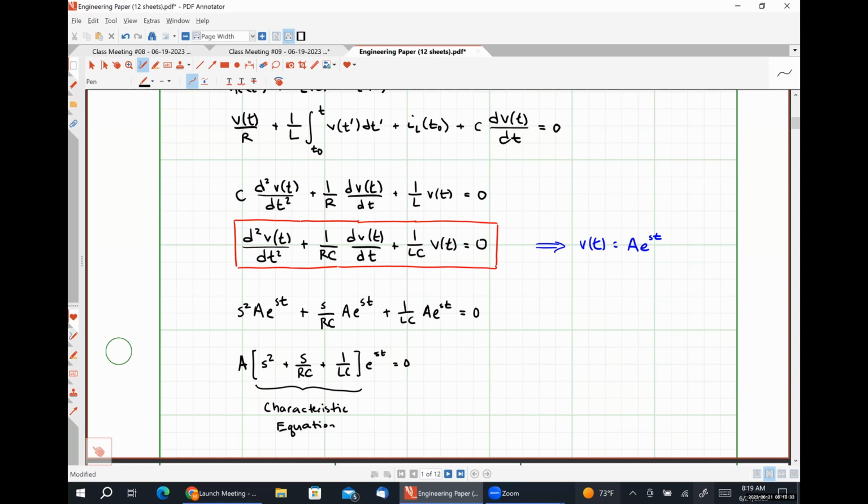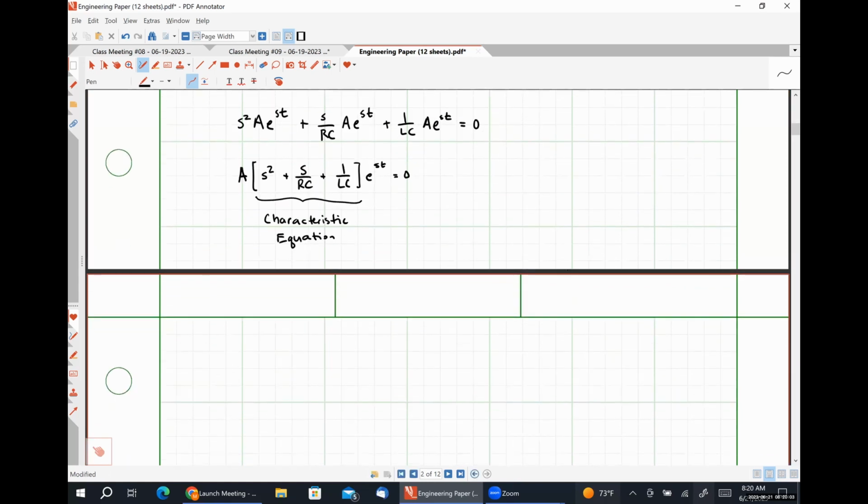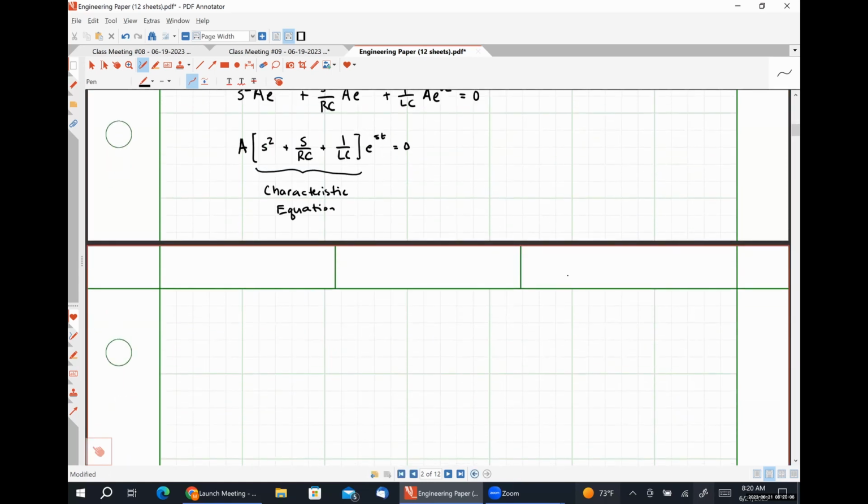So looking at this characteristic equation, we can see pretty easily that it is a second order polynomial in s, or another way to put it would be it's a quadratic function. And luckily for us, we know how to solve quadratic functions, right? So since this is a second order polynomial, we are going to expect two solutions. Just as a quick aside here, I'm going to refresh your memory on the quadratic equation.